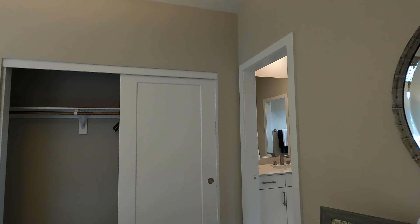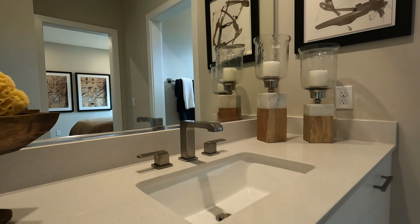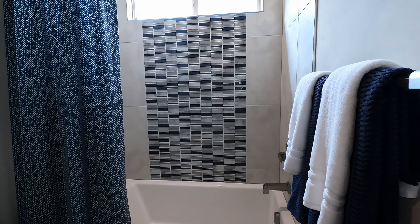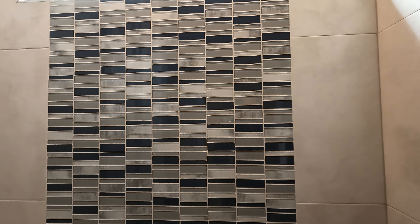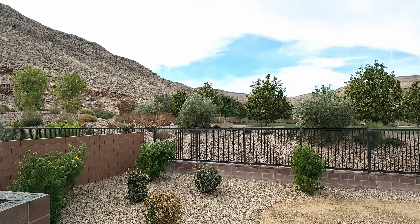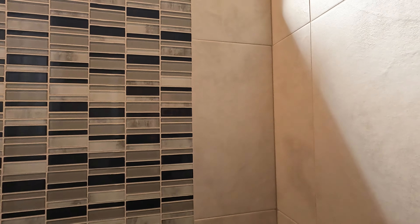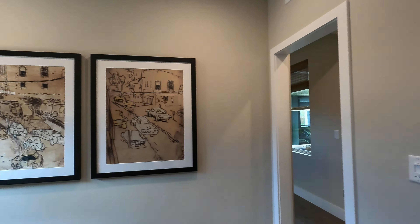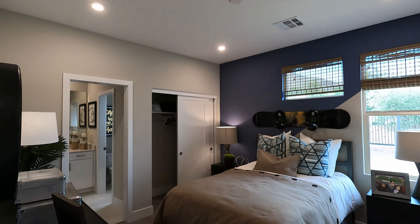6'8" single panel interior door. We are looking at nine foot ceilings on this model. Quartz top, European cabinetry, upgraded tiles — everything's upgraded in here almost. Tub and shower combo, and I like how they use the 12 by 36 tile and break it up right in the middle. If I show you a closer look at these tiles, these are like luxury planks. Bedroom two has four can lights and a pre-wire. Having more than one window is ideal, and there's your 6'8" slide-in closet.